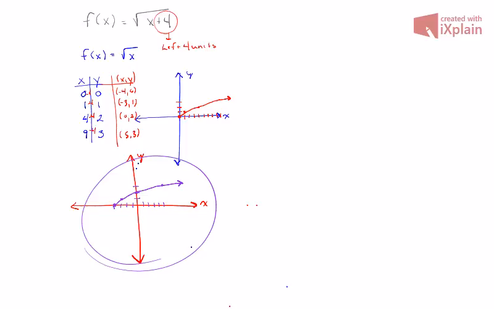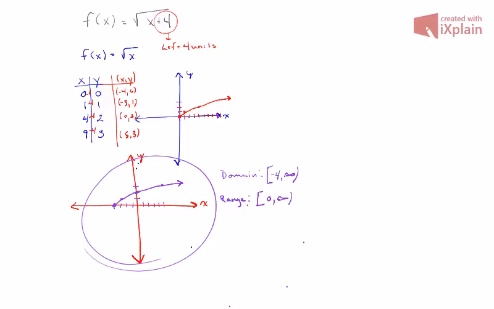The one other question that they do ask you is to note the domain and range of the function that you graphed. Recall that domain deals with what x values you use in order to graph the function. If you notice here, it looks like my graph comes to life from negative 4 to positive infinity. And I use a bracket next to that negative 4 because I have a point that is using the negative 4 x value. Then for range, this deals with our y values, and it looks like we start using y values at 0 to positive infinity.